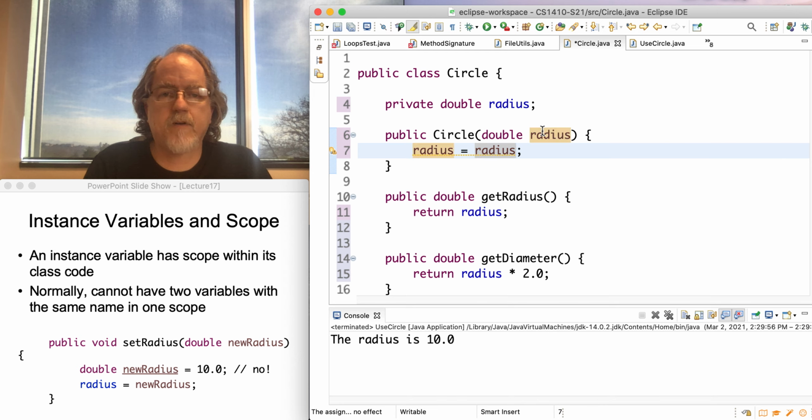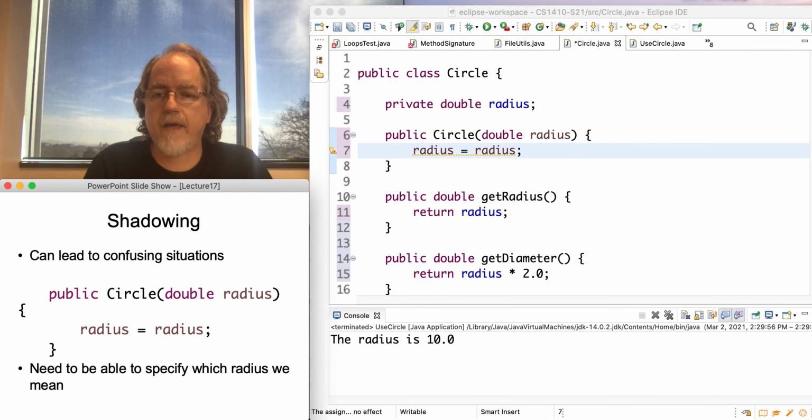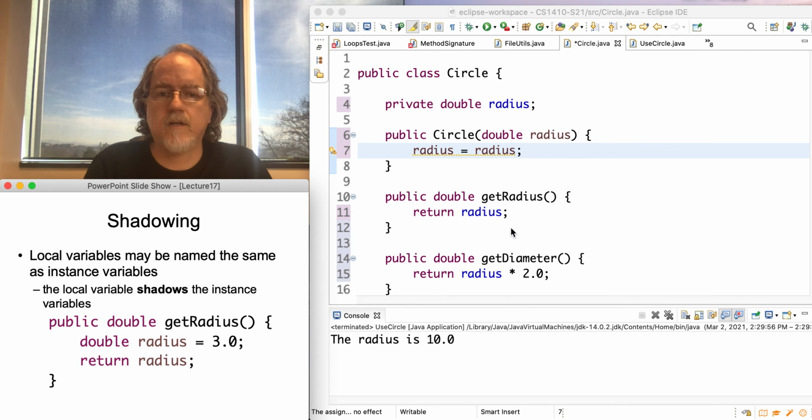Okay, so here I have a parameter called radius, and I have an instance variable radius, and what happens is local variables, including the parameters, can have the same name as instance variables, but these local ones do what's called shadow the instance variable. In other words, this radius here is resolved to this parameter.